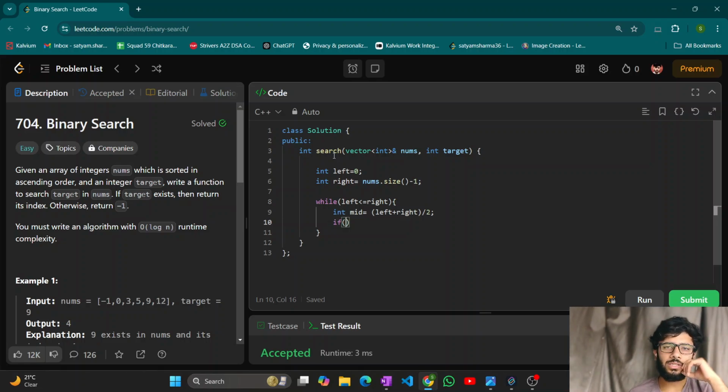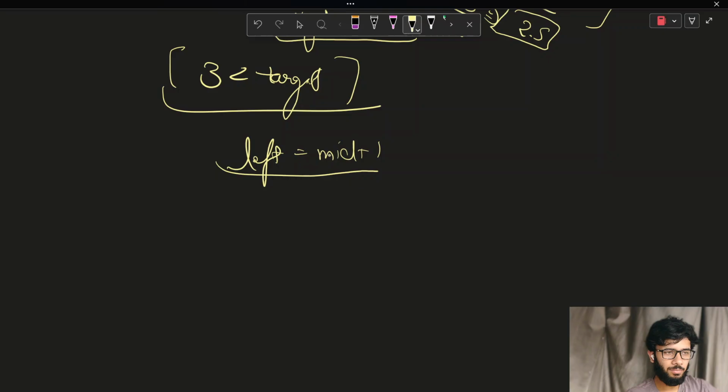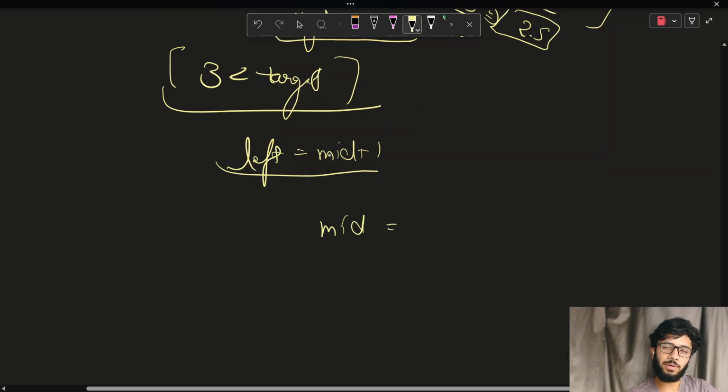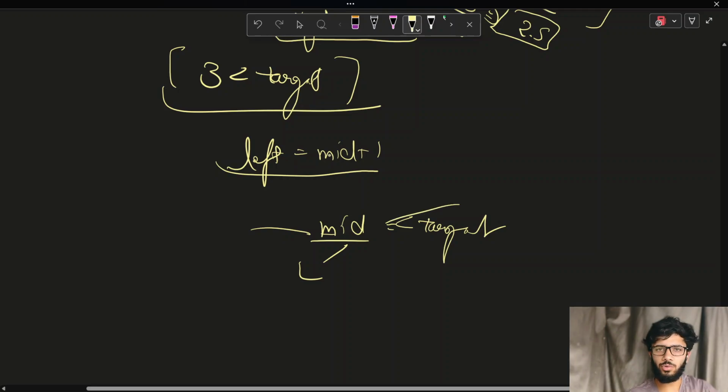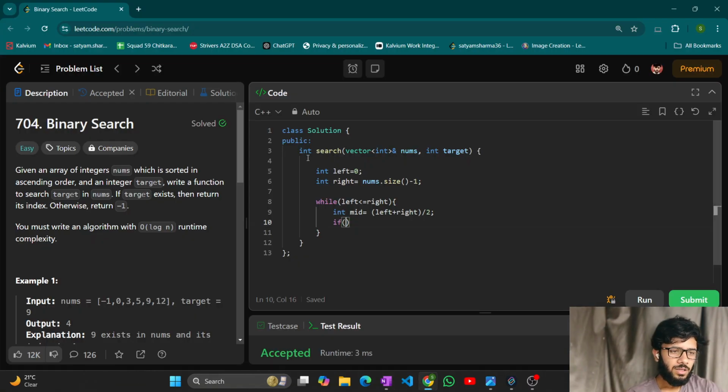If you found the answer, suppose while iterating, our middlemost element is equal to the target, then we just have to return mid. And if the target is less than the mid, then we will do something else. And if the target is greater than the mid, then we will do something else. But if it becomes equal to the mid, then we just have to return the mid, meaning the index of that target element, isn't it? Now let's write this.